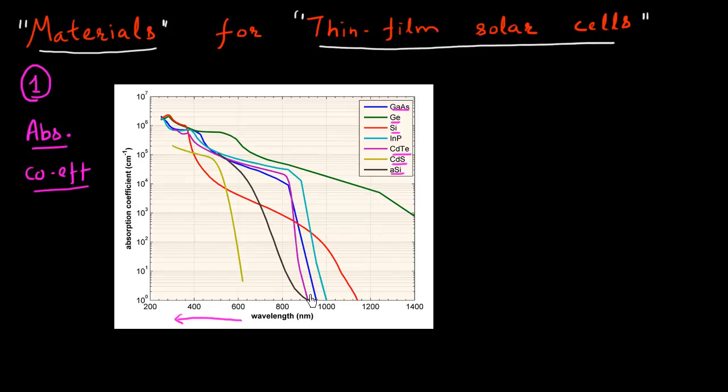So for example, the bandgap of cadmium sulfide, this material over here, is somewhere around 2.1 eV. The bandgap of cadmium telluride is somewhere close to 1.12 eV. So I see that my absorption coefficient is very high, it's rising very quickly, at least near the bandgap. And that's a good sign. So having a high absorption coefficient, essentially what it corresponds to is that if you have a high absorption coefficient, especially near the bandgap, that means you can absorb most of your light in a very short distance. And that would give you the ability to use less amount of material and make your solar cell using a very thin film of this absorber material. So that's the reason why absorption coefficient is important.